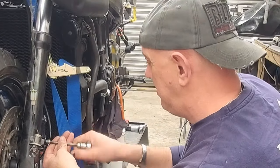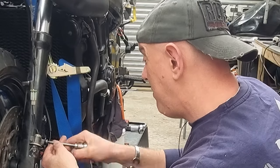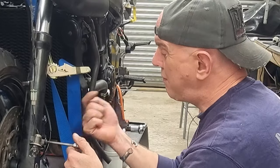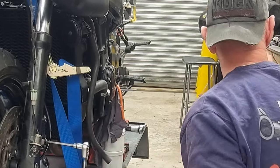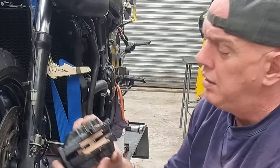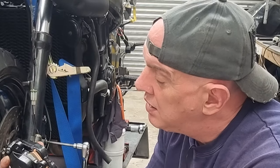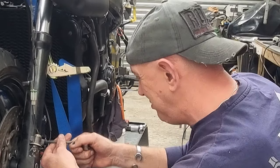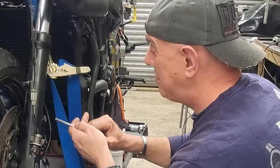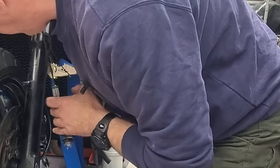And with a little bit of luck, if my measuring was right, this caliper should be smack over the top of the disc. So before, the caliper was too far to the outside. If you look at where the disc was sitting in the casting, you've got this channel here, obviously the disc runs in to get through to the pad, but it was offset one way. It wasn't much, it's only a mil, I get that, but it wasn't smack in the middle, and I want it smack in the middle. We need to torque those up in a minute. How are we doing? Ideal. I'll get a picture of that and show you. Right, let's get the other one done.